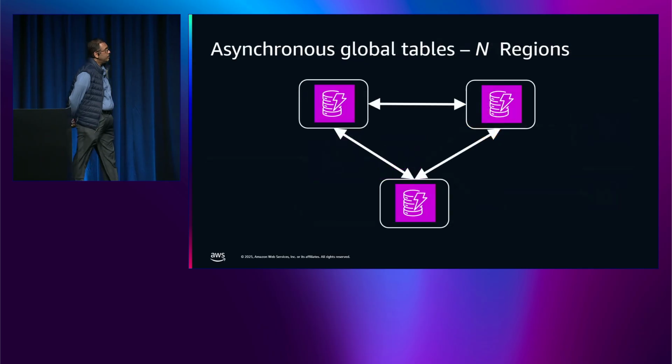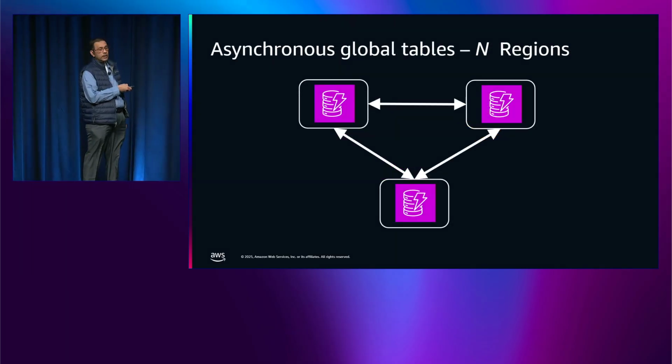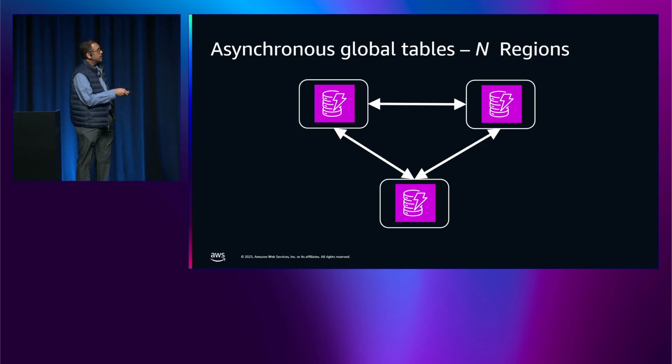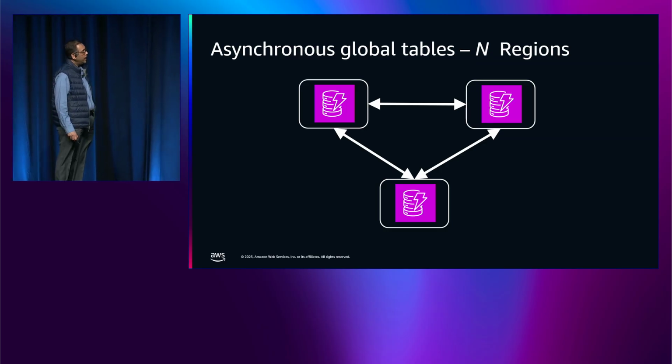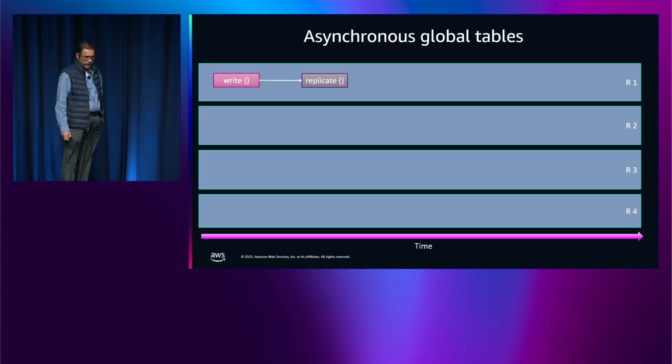So let's assume you have a table. It has n regions. Like I said, each region to another region is a pairwise replication mechanism. This arrow just shows that there's a replicator in one direction, a replicator in the other direction. So what happens if you have various failures? Oh, let's first talk about timing diagrams.